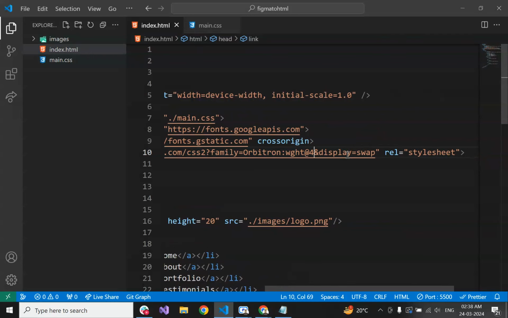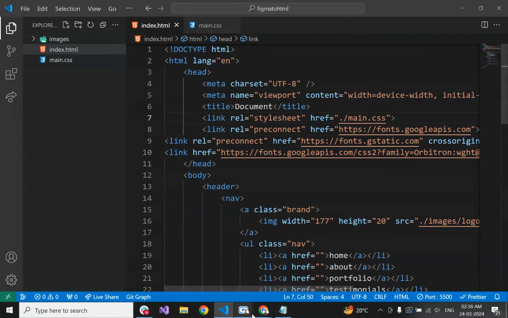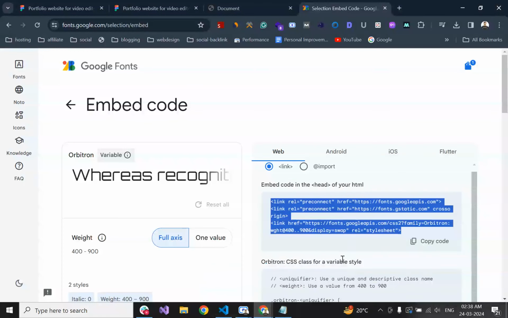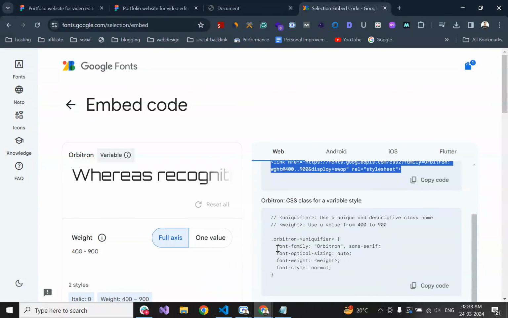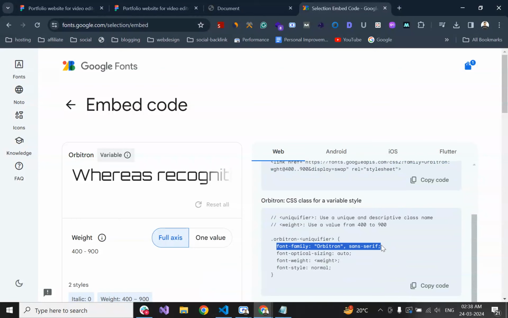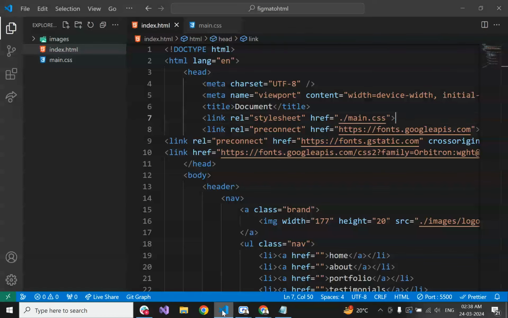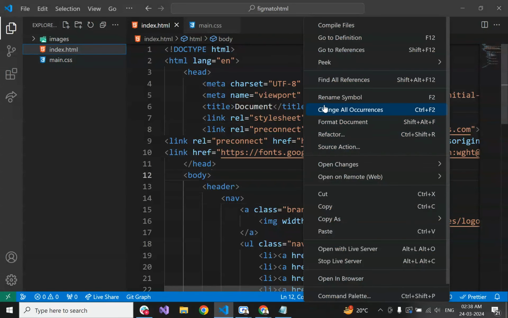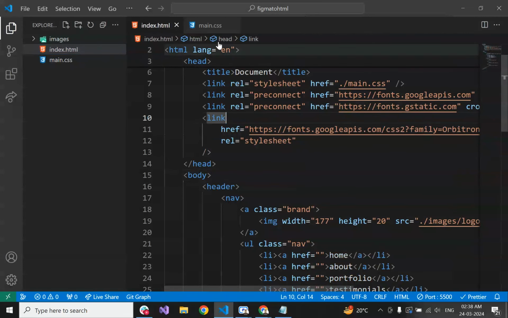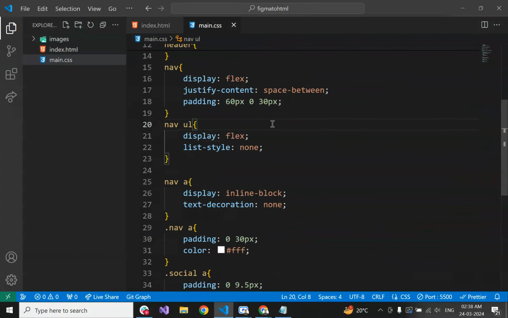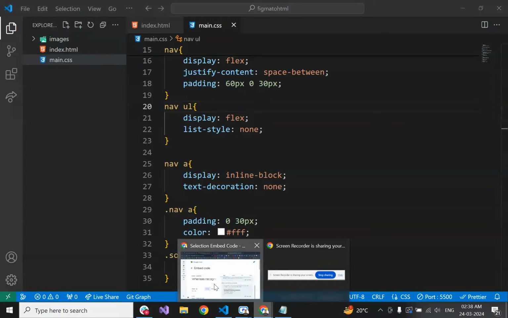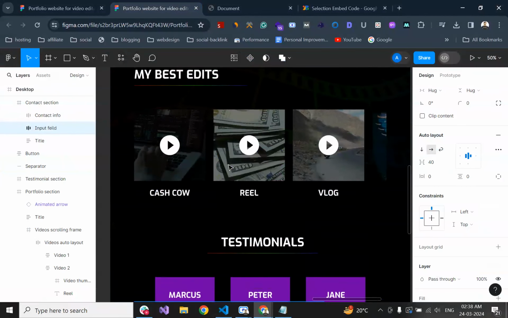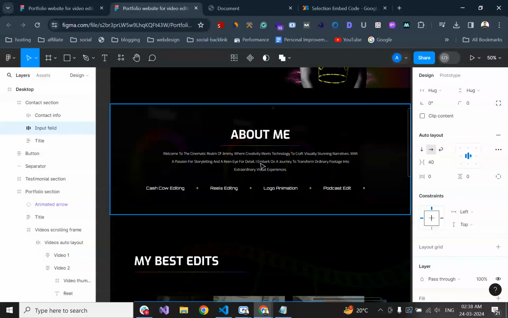So here we will place only 500, and we will declare font family Orbitron and sans-serif. It's formatted, and here we define our body as Orbitron, as most of the body part is Orbitron.